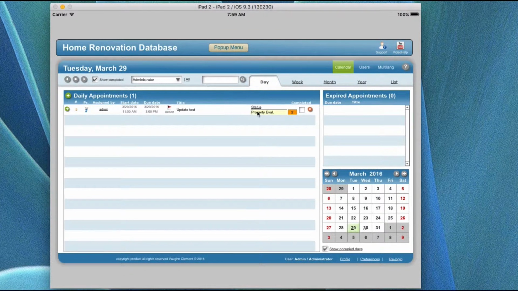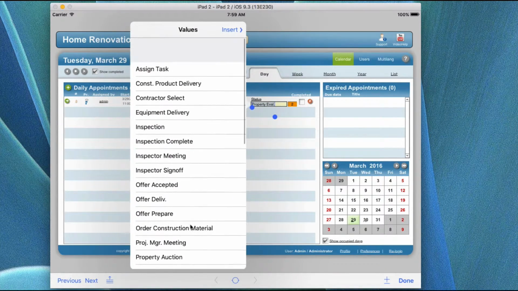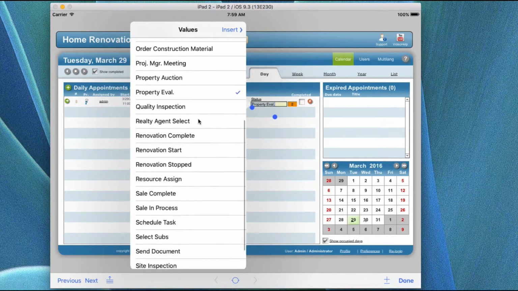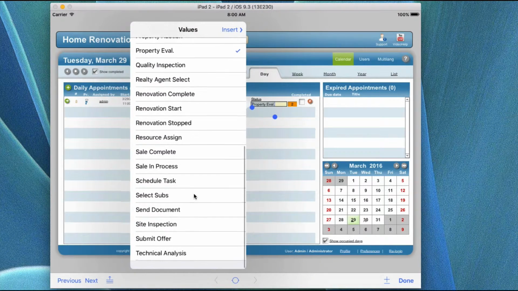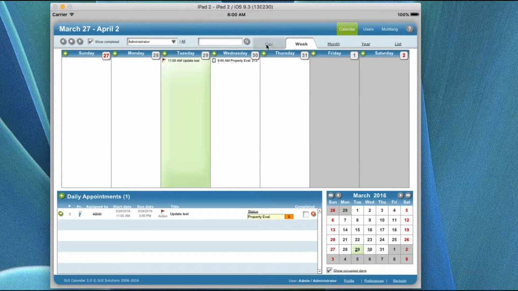The next thing we're going to be looking at is a drop-down list that shows the status of each individual task. If you tap in that field, you're going to see that there's a number of different kinds of tasks that can be assigned, and the purpose of those tasks is shown in the narrative in here. Selecting subs, sending documents, site inspections, and so forth. Now the information you put in here will also be shown in the records in the back end of the application, because the same thing is available as far as doing status there, and I'll explain how that works. Okay, let's click out of here, go back into the day.